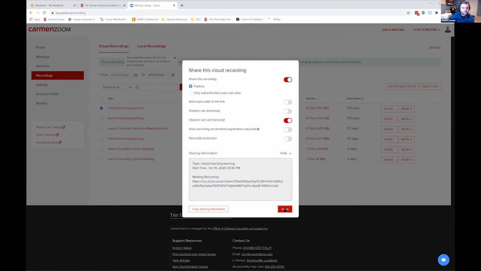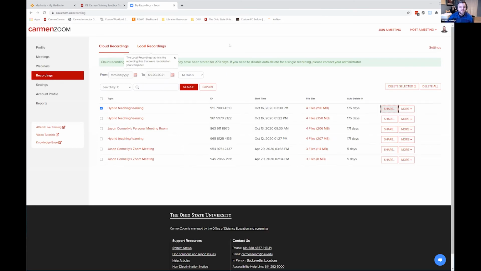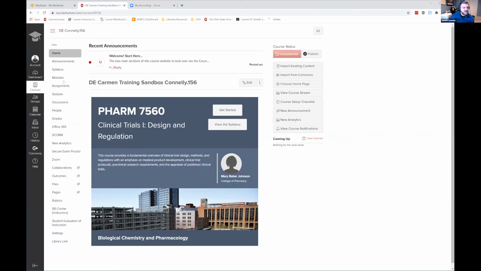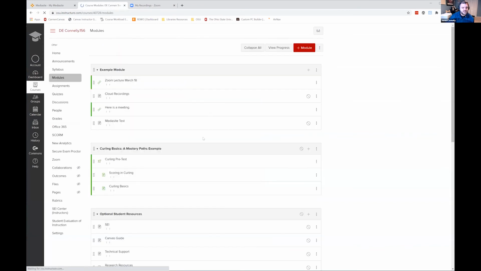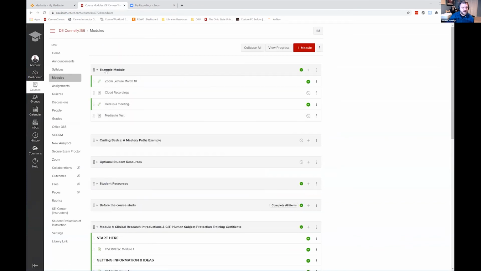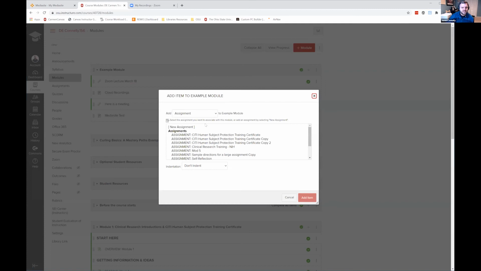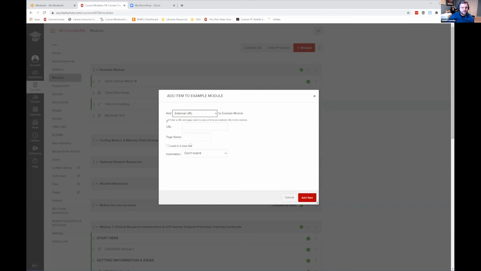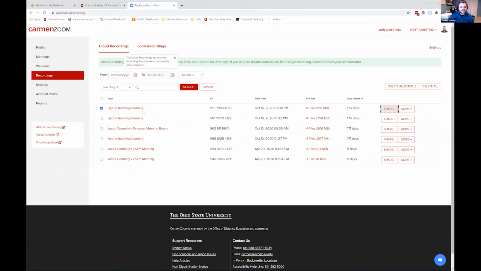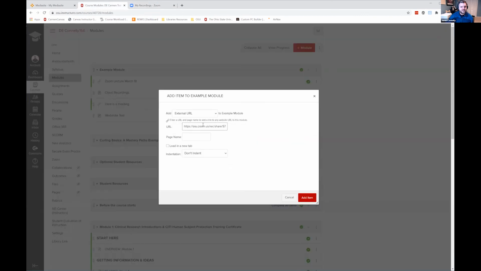And then we're done. One of the things that Jason Johns was showing you is that you can add to your modules an external URL. So I've copied that URL from CarmenZoom, and I'm just going to paste it right into, as you can see, I do a lot of little things here.